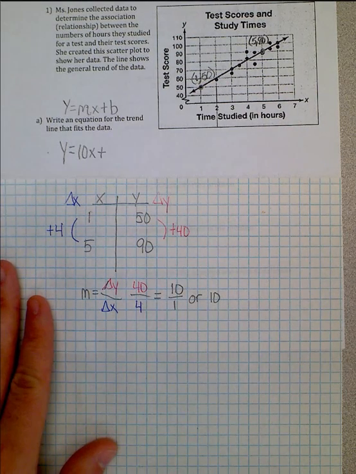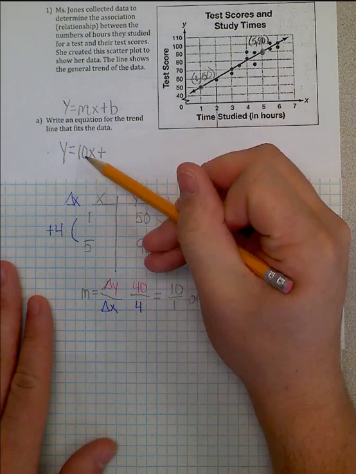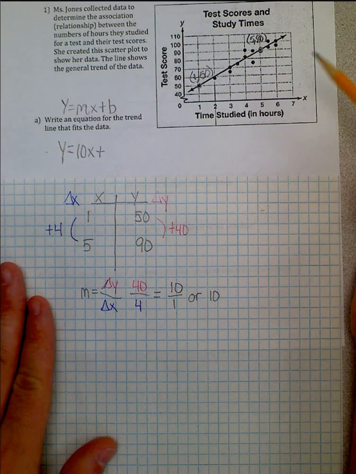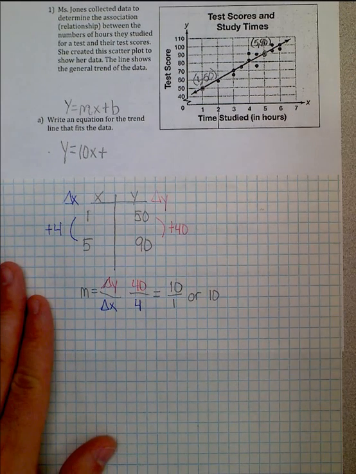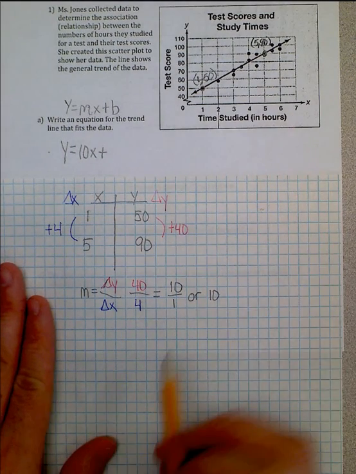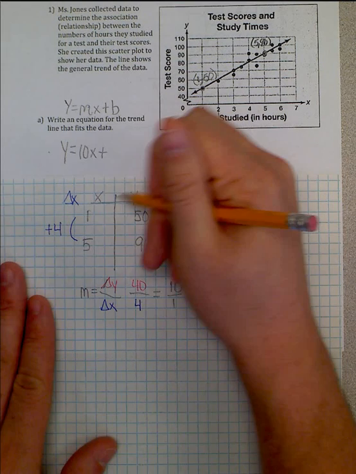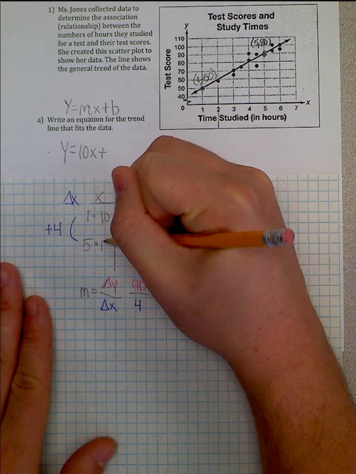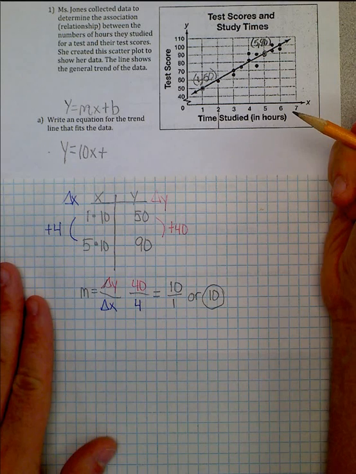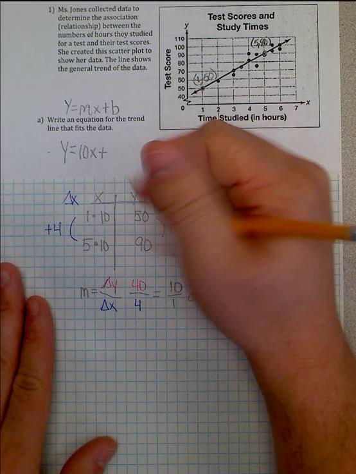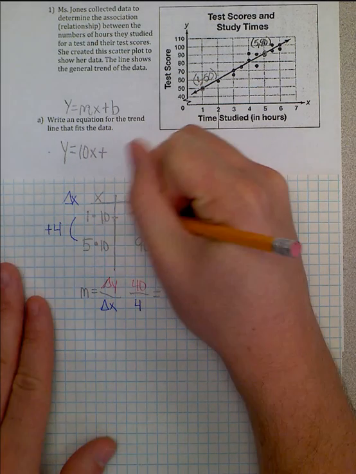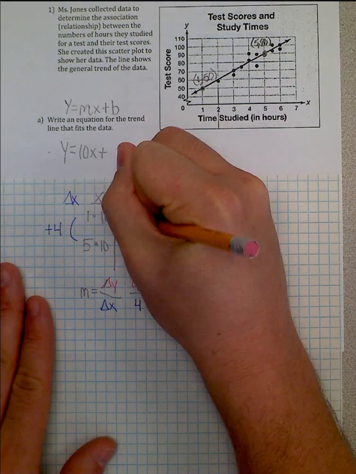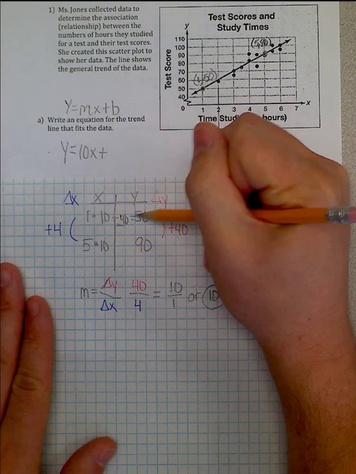Okay. And I notice that my slope is positive and my line is moving in a positive linear relationship, so that's good too. To find the y-intercept, I now take my slope and I multiply it times my x values. So 1 times 10, 5 times 10. And I just do that in my head, the product. 1 times 10 is 10, plus something equals 50. What's that something? 40. 1 times 10 is 10, plus 40 is 50.